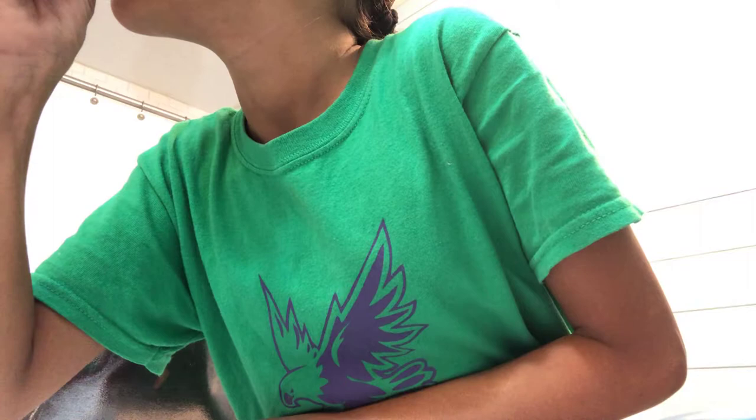Don't mind that crashing noise, that's acorns falling on my metal roof. So now I'm just gonna use my blush brush and just blend everything in some more. Wow, this actually looks pretty good.